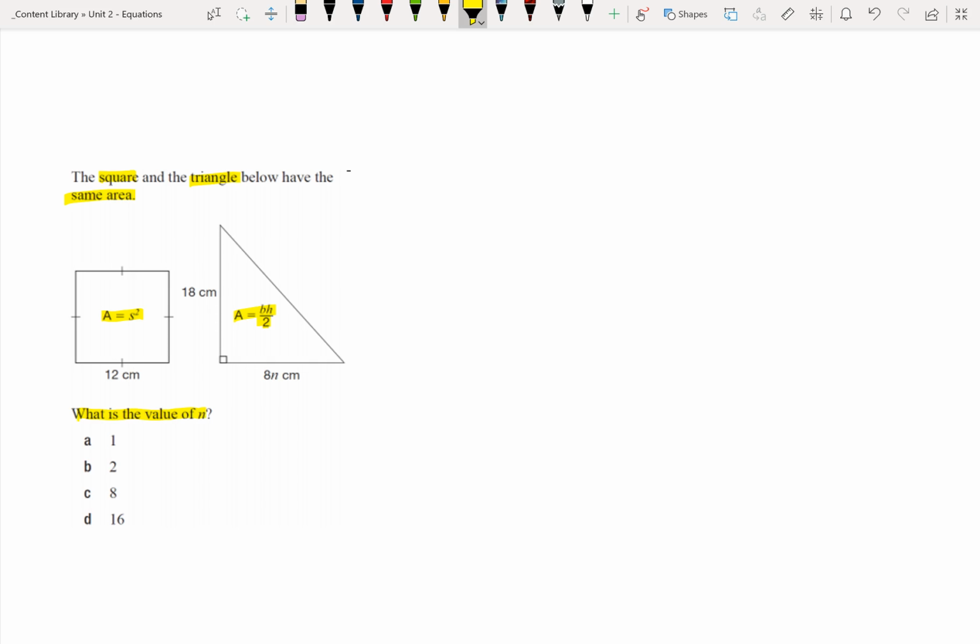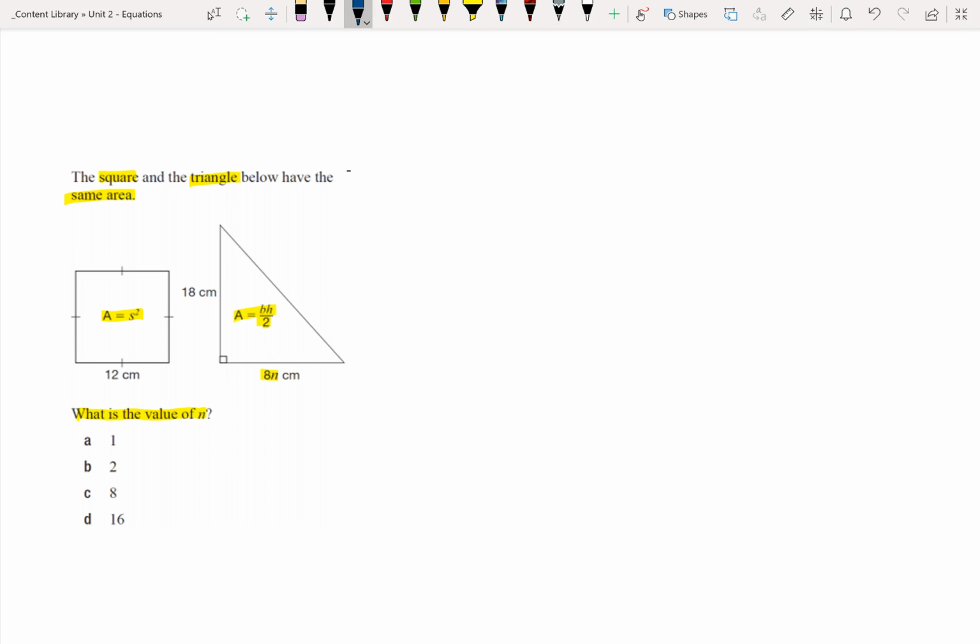So we need to know where n is. If we go back and look at our diagrams, we can see that the n is located here at the bottom of the triangle. So just from reading that, it helps us go back and find it, maybe we missed that n part, maybe we thought it was a unit or something. So then we go back and we found that's what the n is. So here it might be a little tricky on where to start, but an important thing is, if we go back to the beginning, it says the same area.